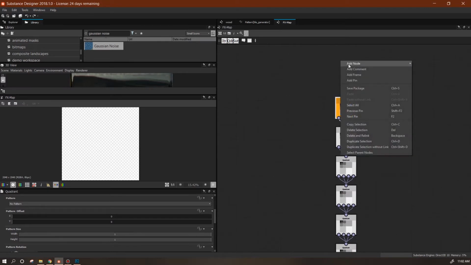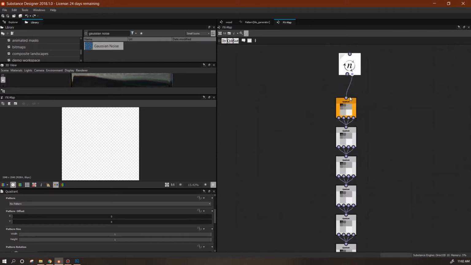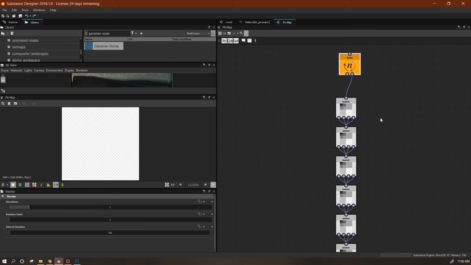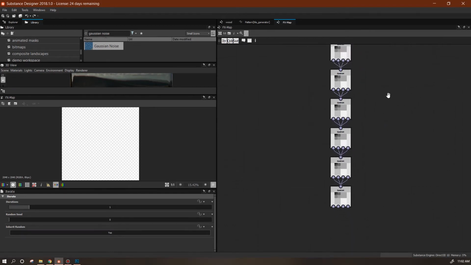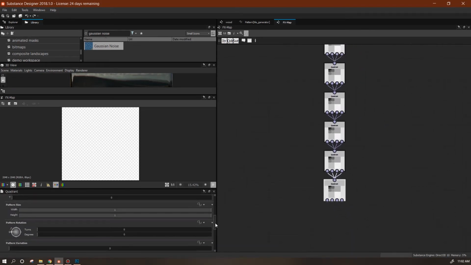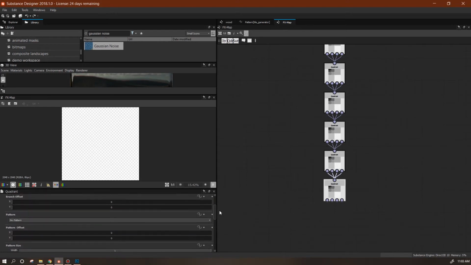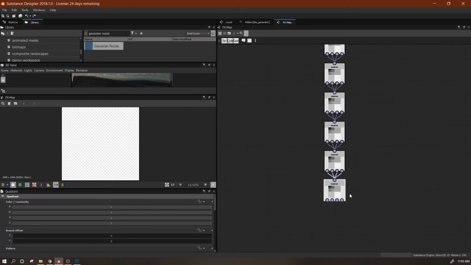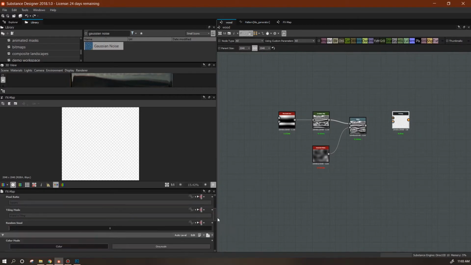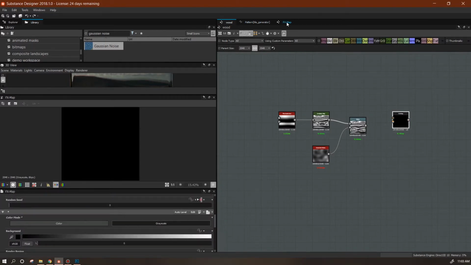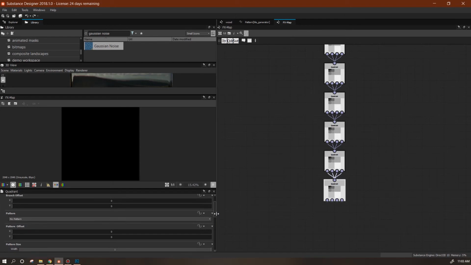Okay, so I'm pressing spacebar, quadrant. We're also going to want an iterate node, and we'll set that up as our root. Right. So I need to get a noise here. Oh wait, I thought I switched this to grayscale. Okay.